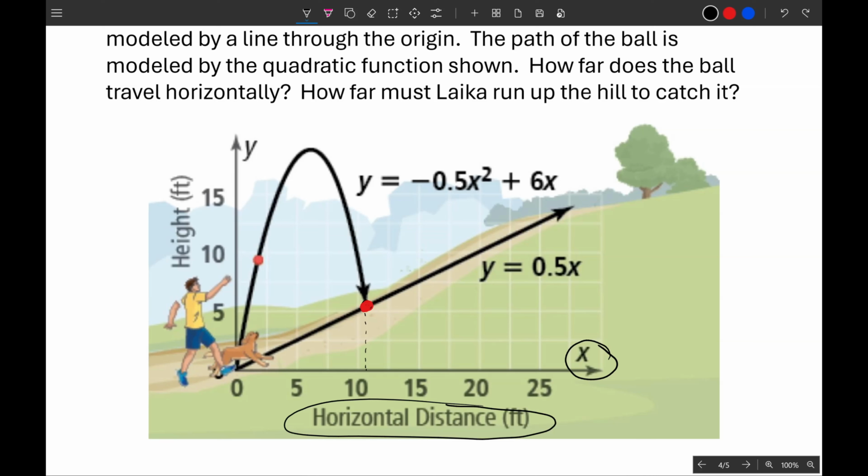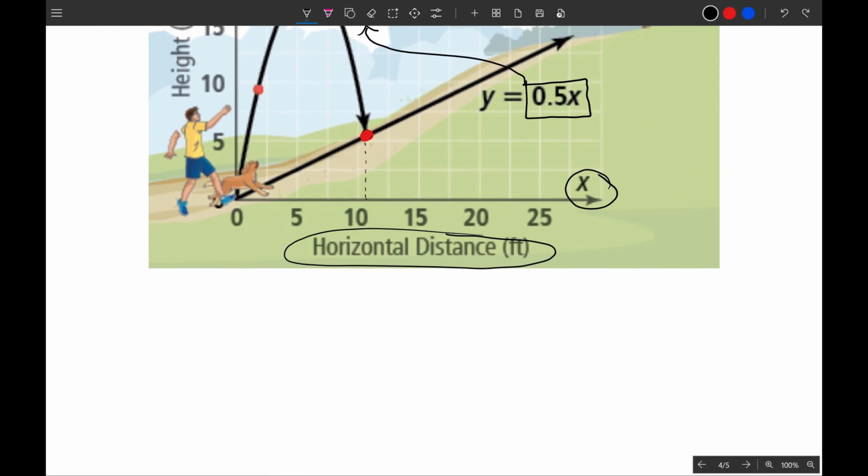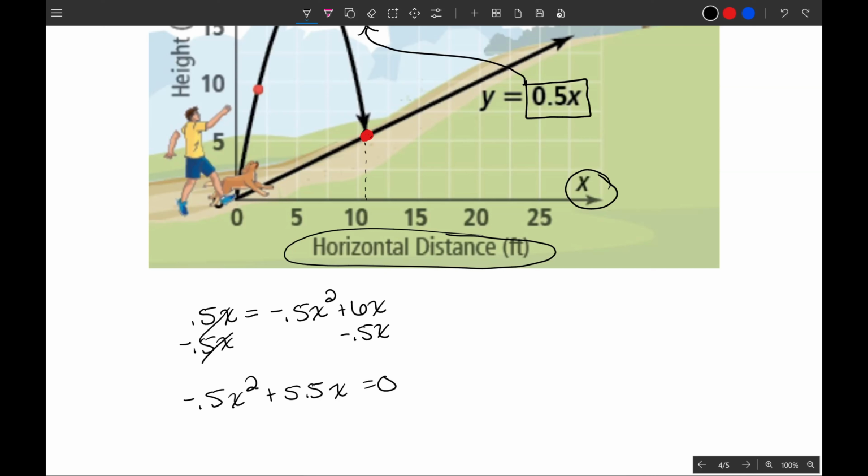I want to solve for x, which means if this is the y, I can plug it in for this equation for the y, which is what I'm going to do. So I have 0.5x is equal to negative 0.5x squared plus 6x. So I'm going to get everything on one side. I'm going to subtract this 0.5x. All right, you have a calculator, but if you think of this in terms of money, if you had $6 and you took away 50 cents, you would now have $5.50 equals 0.